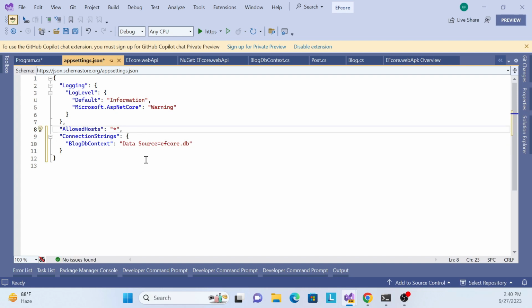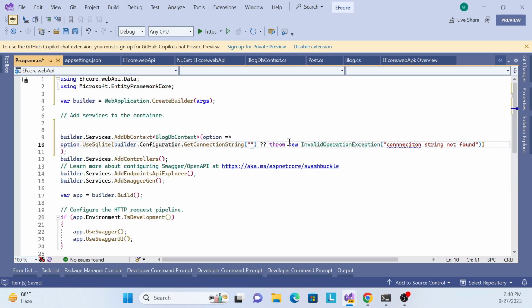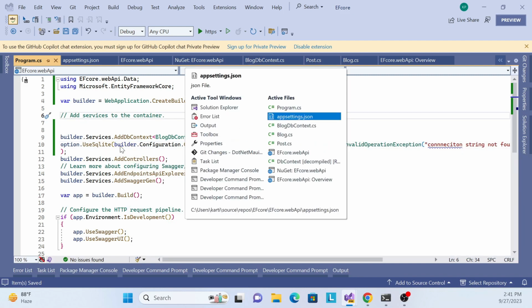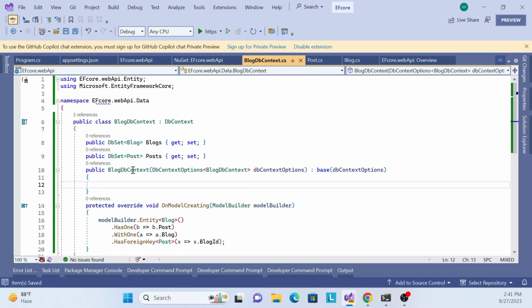Why it's complaining? Okay, let me come up it over here, and this one I need to pass it over here. Okay, so that's it. See, in here actually db context option builder. Okay, so that we have to implement already here, just pass it over here.